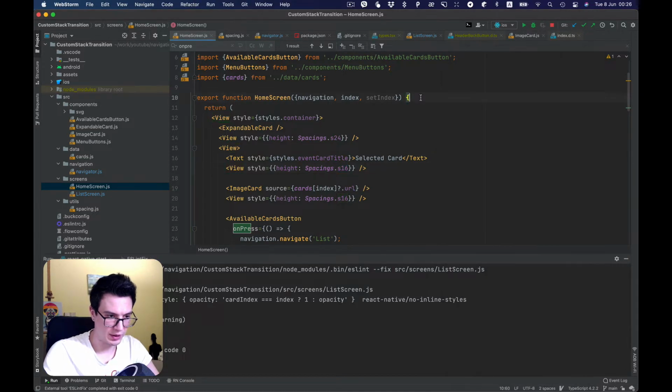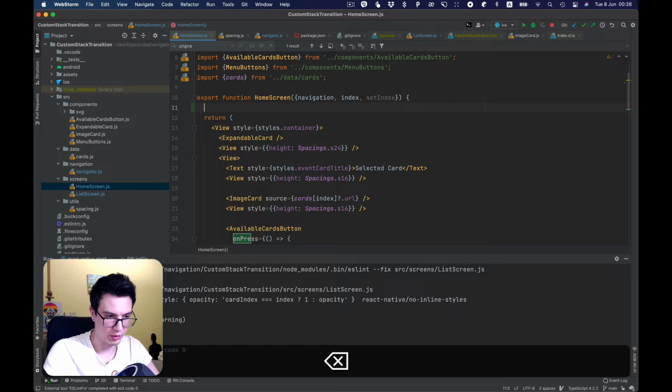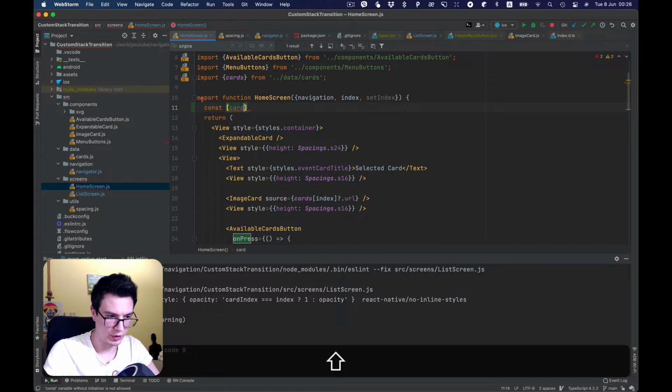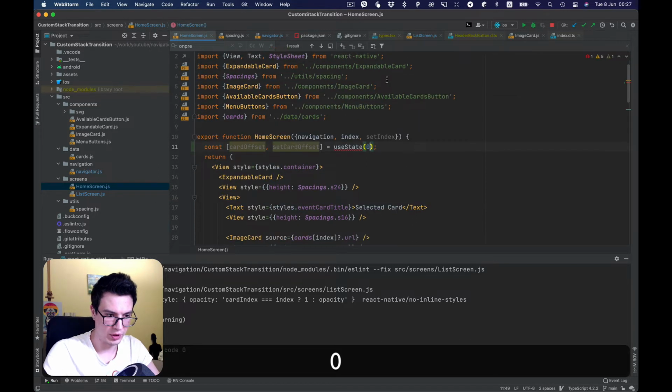And let's create the state for this. Name it cardOffset, setCardOffset, useState, and 0 for the initial value.